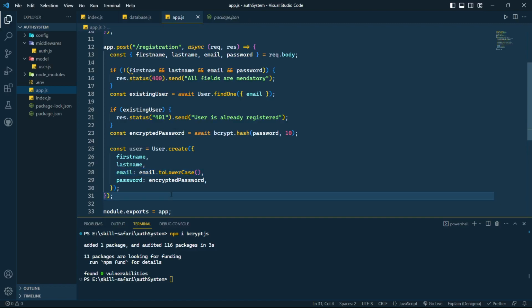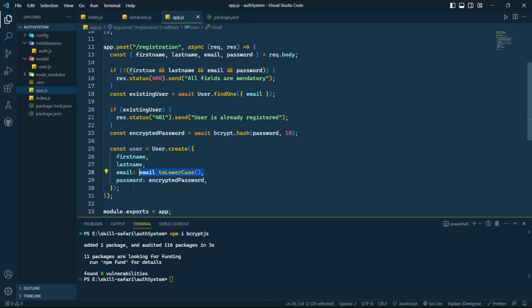Let's say they write capital letters: if your name is Sajay, you might accidentally write Sajay at gmail.com with S in a capital letter, right? But we already know that email is always in lowercase, so we have to take care of all those things.